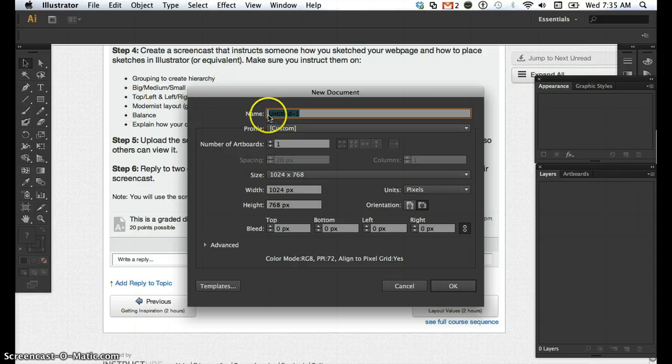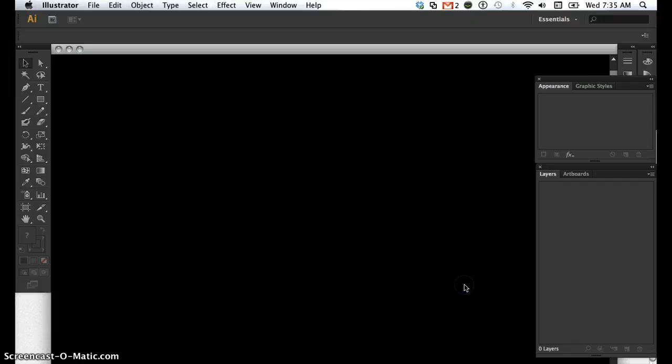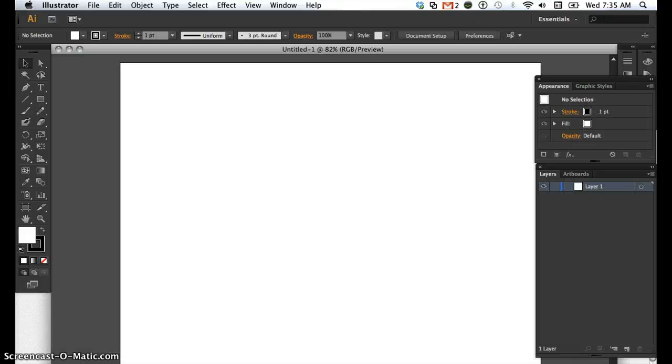The size you'll want to create is under Web Pages. Go down to 1024 by 768 because that's a pretty common size for a page.